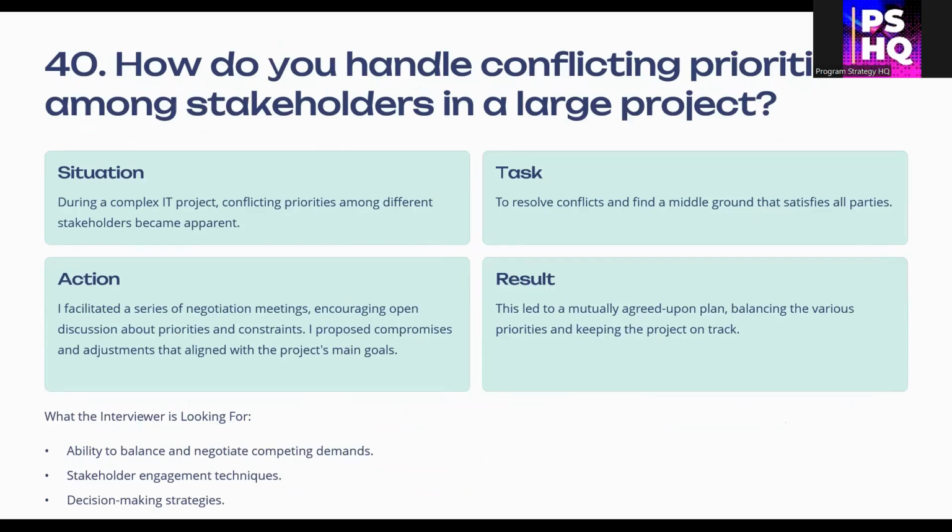I facilitated a series of negotiation meetings and encouraged open discussion about priorities and constraints. I proposed compromises and adjustments that aligned with the project's main goals. This led to a mutually agreed upon plan, balancing the various priorities and keeping the project on track. So, what's the interviewer looking for?